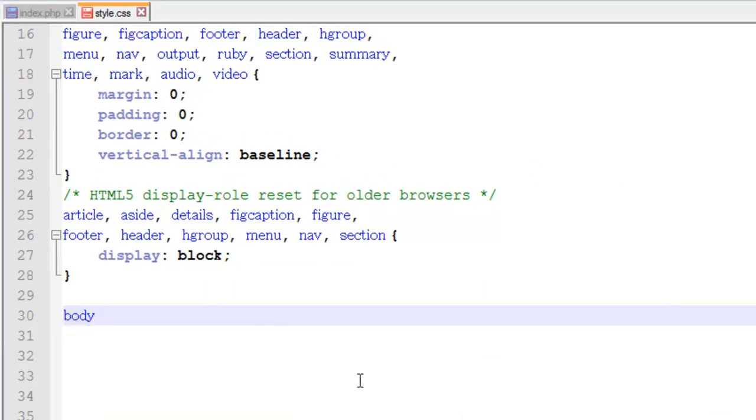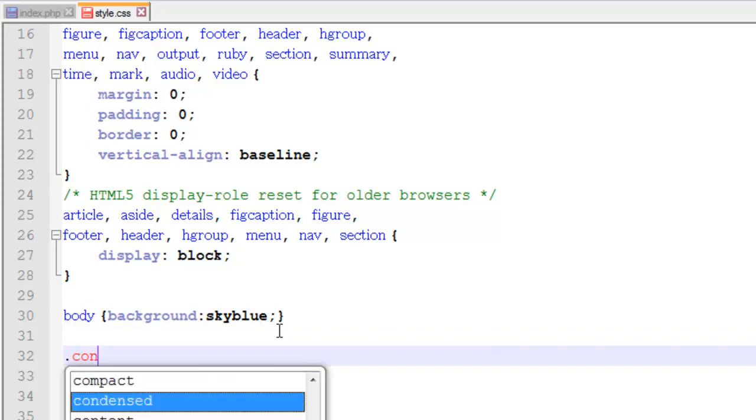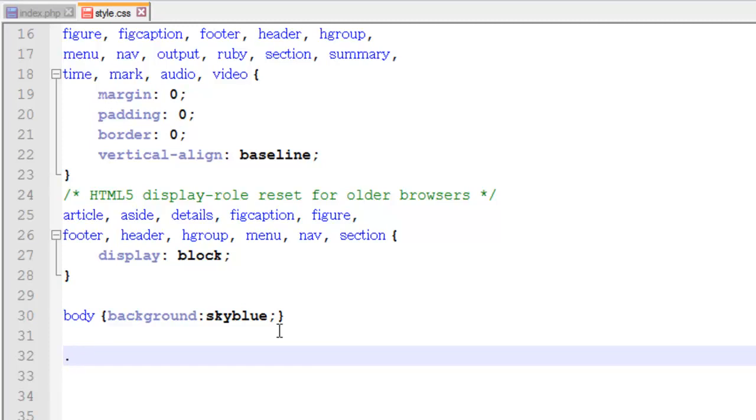First of all, we'll say body background color will be sky blue. That's it. Now after the sky blue we'll create a container. We'll create a class with the dot sign. Its name will be main_wrapper.